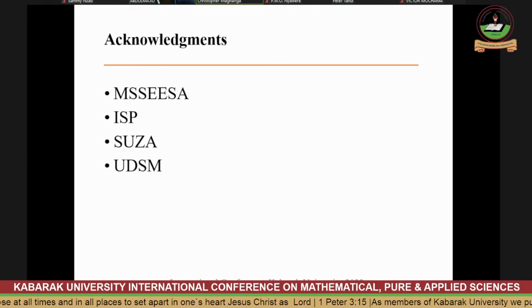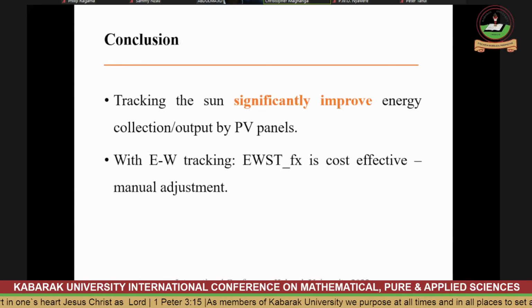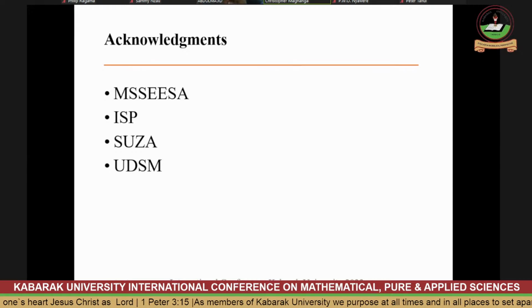Yes, I have a question. First, this is a very interesting research. Of course, there have been concerns regarding the tracking versus the amount of energy which will actually be required to manage the tracker. Now, there is this part where you're talking about manual, so you are just adjusting this yourself. But I'm wondering about the practical implications.